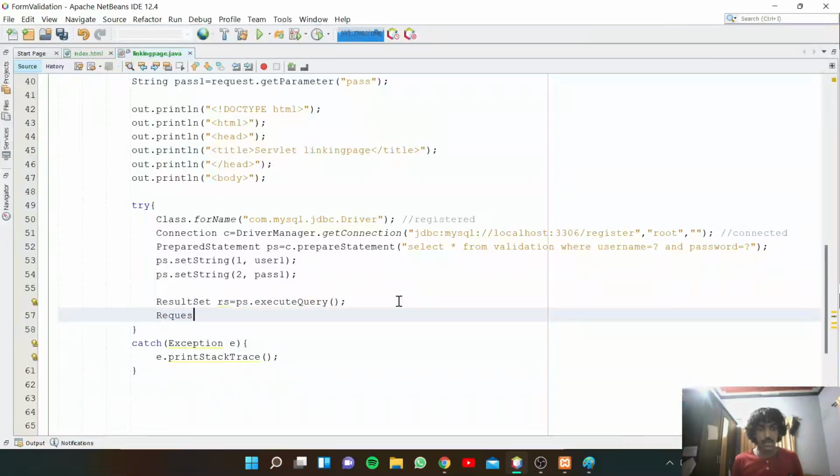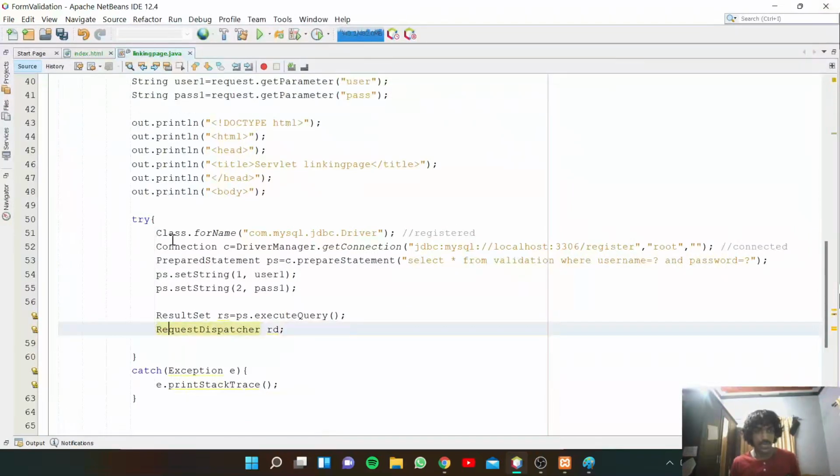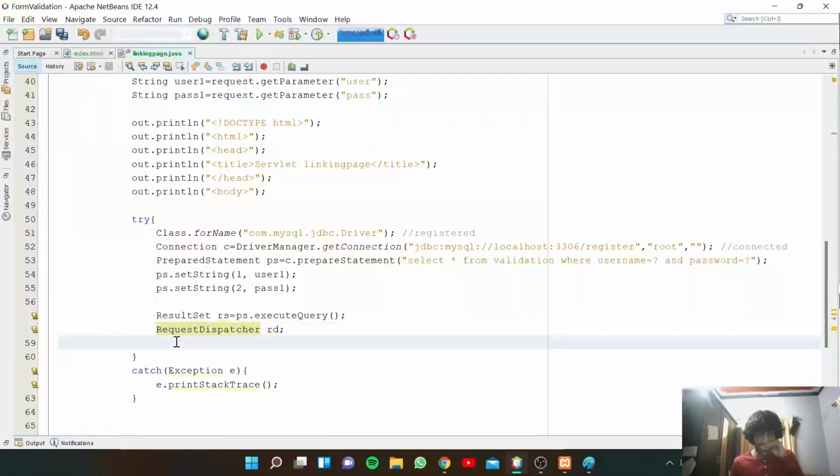Request dispatcher is the one that we use for taking the user to the main page if the username and password are correct, or keeping the user at that page itself and showing that it is incorrect. So I'm creating a variable rd, of type RequestDispatcher. I have to import this, import RequestDispatcher. It's a class from the servlet.